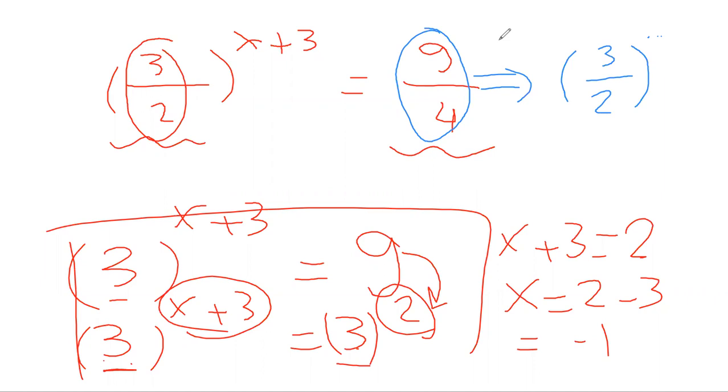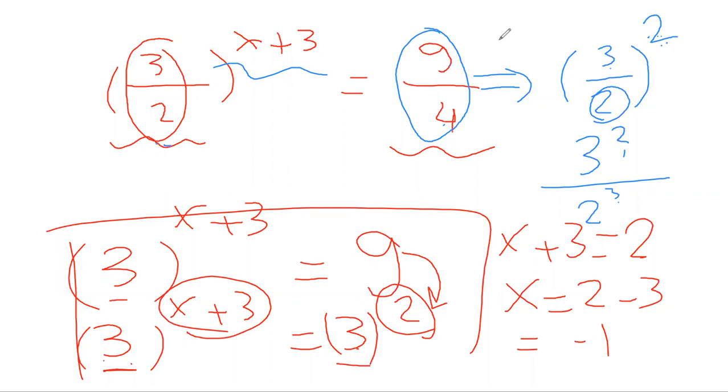Power 2. Why power 2? Because 3 power 2 equals 9, and also 2 power 2 equals 4. Miss, can I write 3 power 2 and write the 2 power 3? No, of course you couldn't. Then x plus 3 would equal 2 or 3? So always the number you have here must be the same power, not different powers.